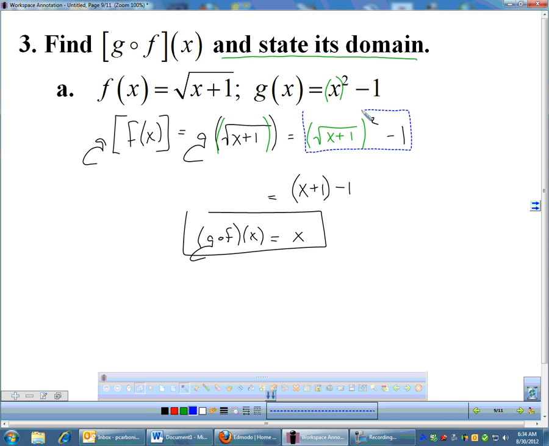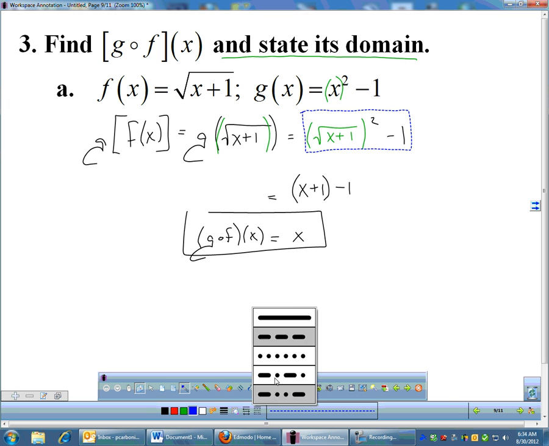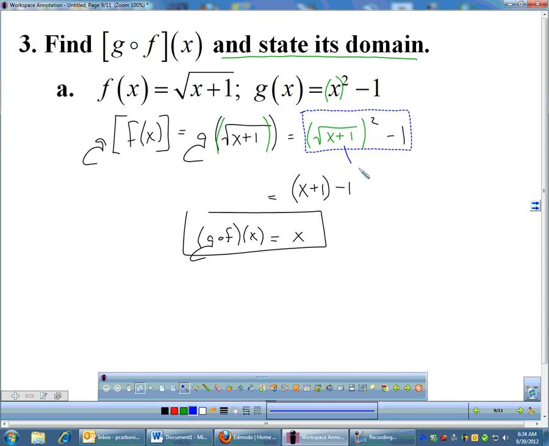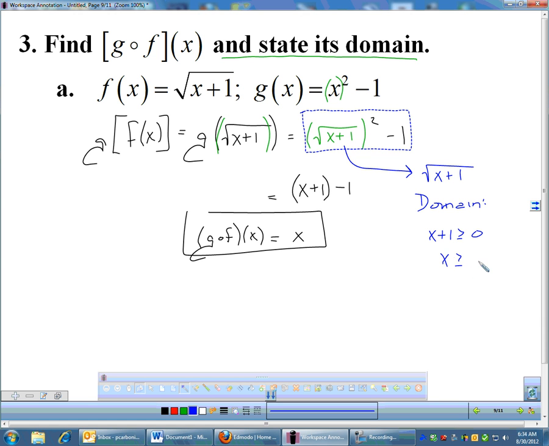So do the domain of this thing. And in that function, before I started simplifying, I did have a square root. I had square root of x plus 1. And so I've actually got to find the domain of square root of x plus 1. And remember, with domain, if you have a square root, that means your inside must be greater than or equal to 0. And so when I solve that, I get x is greater than or equal to negative 1, and that's our domain. In interval notation, that's starting at negative 1 and everything greater, all the way to infinity.